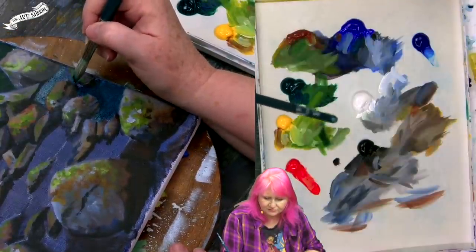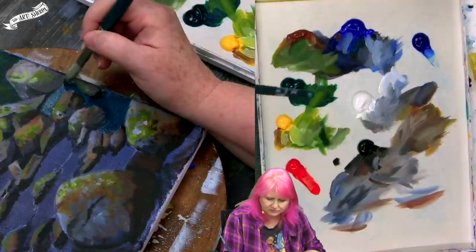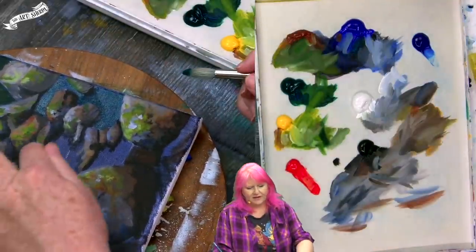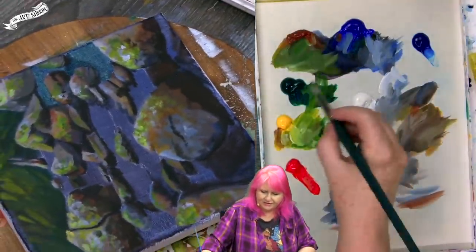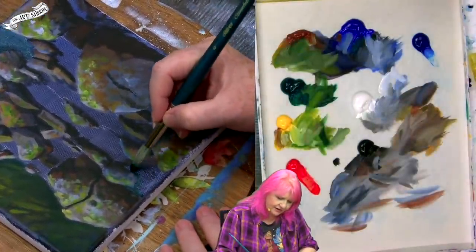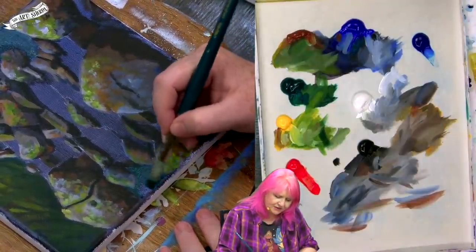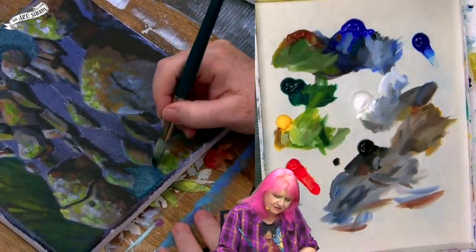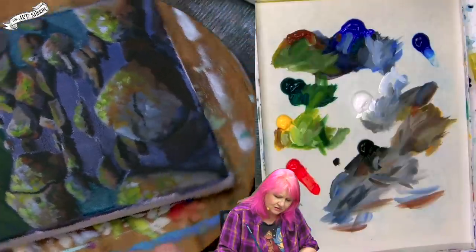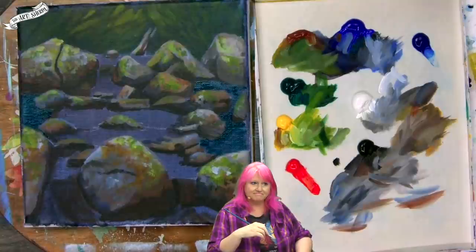And now it starts to look much more like water has started to flow around the rocks. Yeah, that's going to be through here. Right now we're doing the green and the blue to create the overgrown area around it. When we get into here, that's going to be so much fun. The more you fill this in, the more you can see the riverbank and you can see the rocks. And just around the river bend?